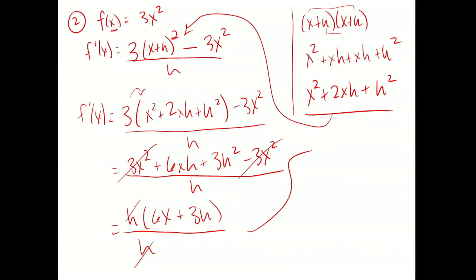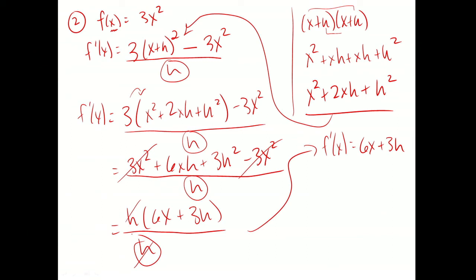So let me come over here. I'm down to just 6x and 3h. So I'm ready for step 4, which was to go ahead and now plug in h equals 0. Again, at every step of my process, I could not plug in h equals 0 because I had an h on the bottom, an h on the bottom, an h on the bottom. And for the first time, I don't have an h on the bottom anymore. So this is also the first time where you can now freely and legally plug in h equals 0. And again, the motivation there being that I'm trying to consider what's happening as my second point moves closer to my first point from our little method.